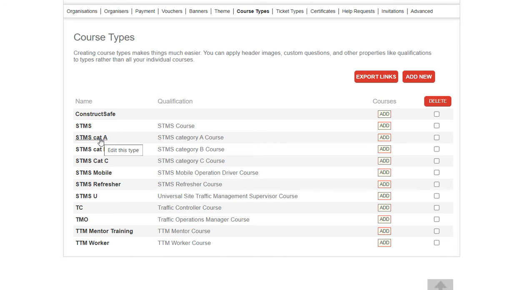However it's written in qualification, in these lines here, is how it will appear on the certificate. So, for example, we made STMSU Universal Site Traffic Management Supervisor course. If that's not correct, please just go and change it. If you'd prefer them to be just their abbreviations, just change it back to those.